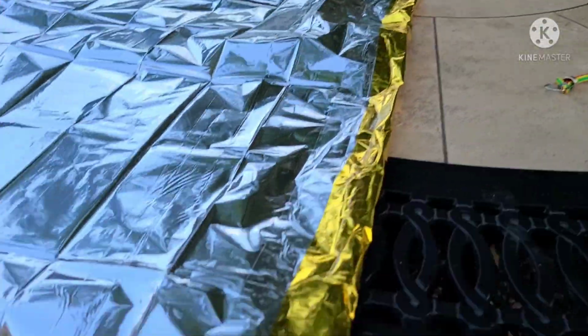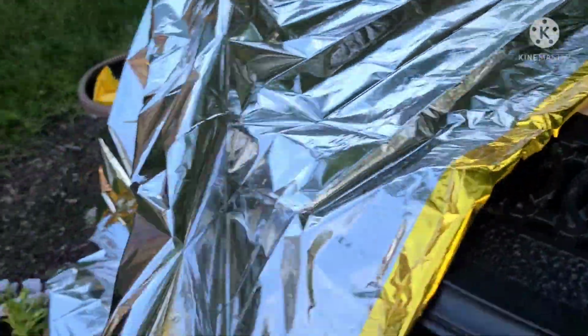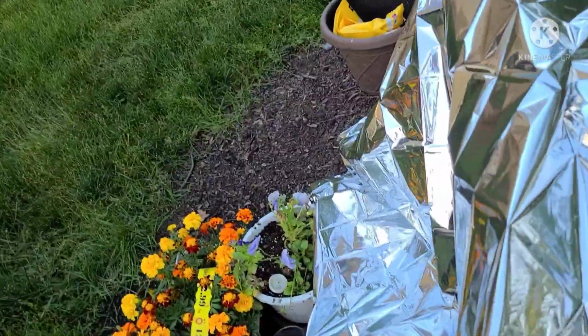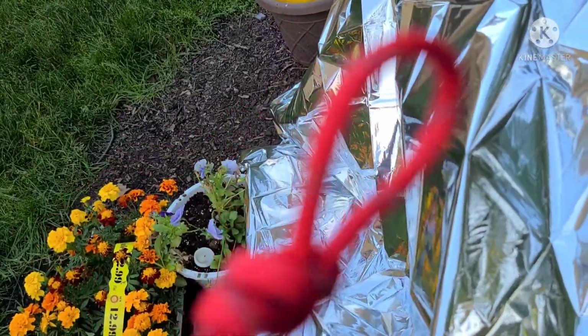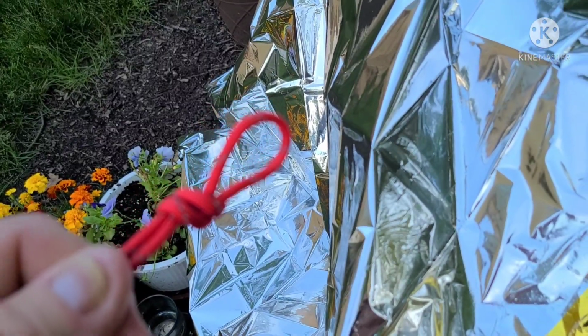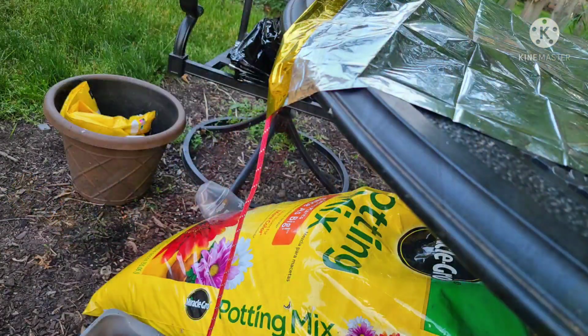And there you have it. We've got all of this taped along there, and inside of there is my paracord line, and we've put a loop on the end of it, and then that's going to hook onto our shock cord. We'll do the same thing on the other side.